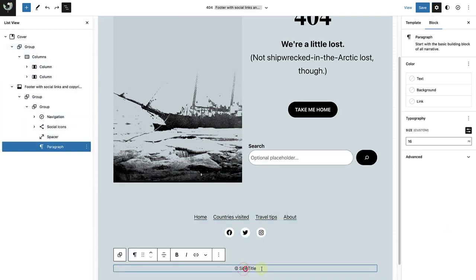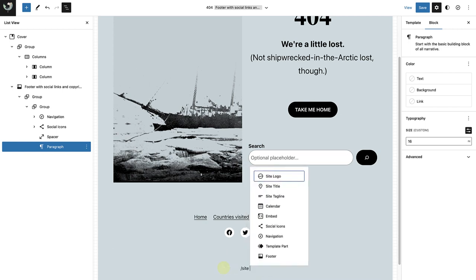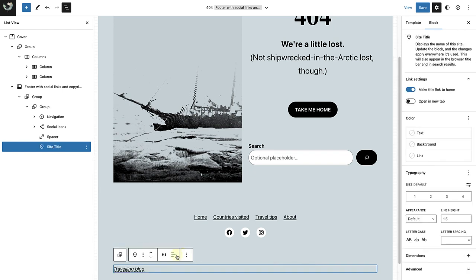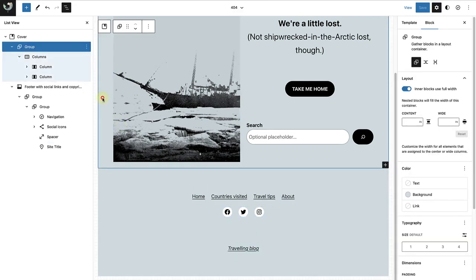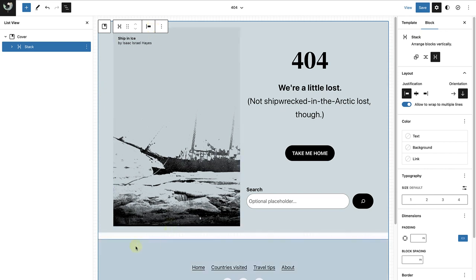And right at the bottom, I will add my site title. And change the alignment to center. And lastly, I'm going to select the 404 pattern as well as the footer pattern and stack them together to create that space in between.